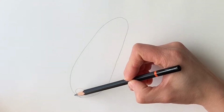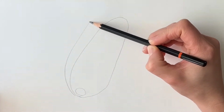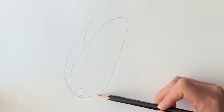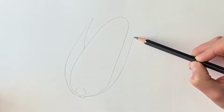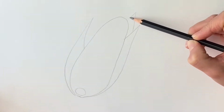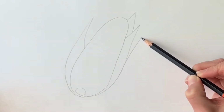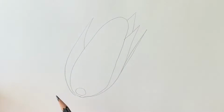Now we're going to draw the leaves that encase the corn on the cob. So one comes up like this, and then we've got another one that comes up like this, just like so, comes down. Got another one peeping out the back, like that, and then a really super thin one just coming up like this.